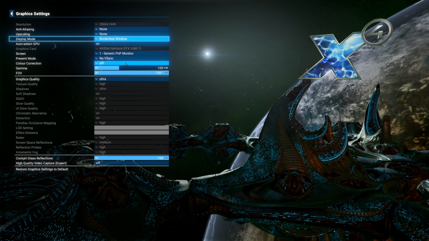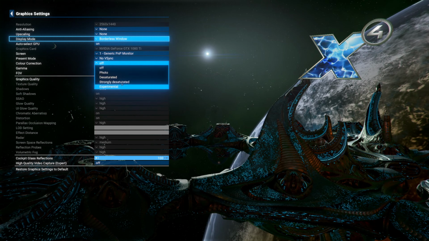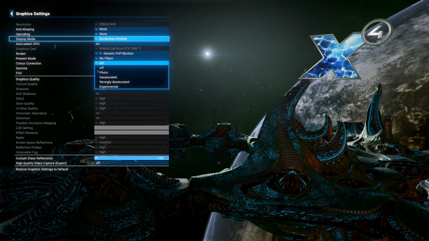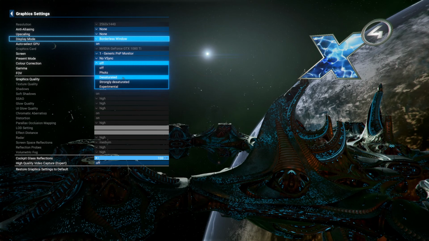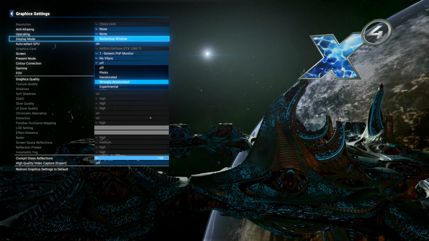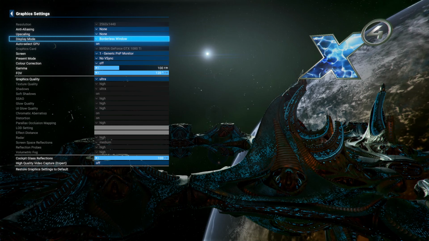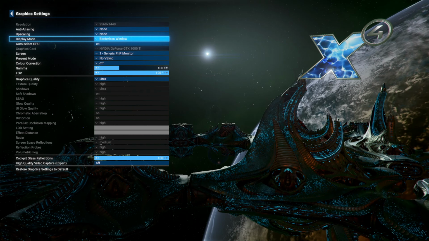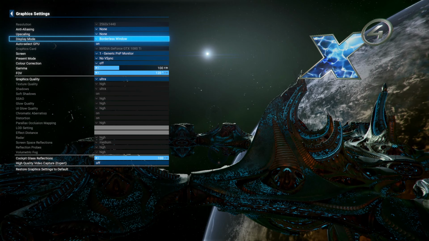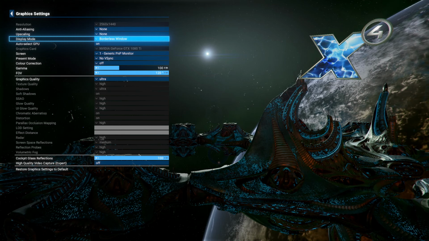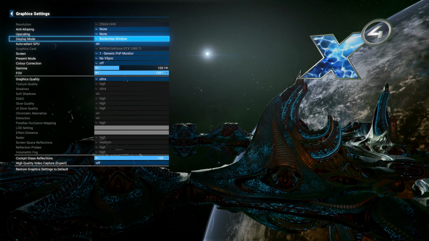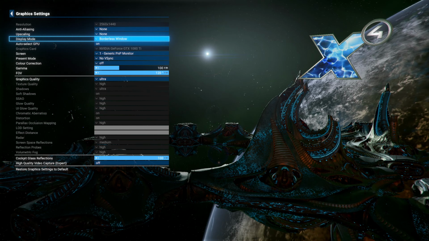Color correction is one of them where if you want color correction on certain things you can do. I'm not a big fan of color correction. It's one of them I don't really see much for myself. But basically what it does is it'll apply a sort of filter.